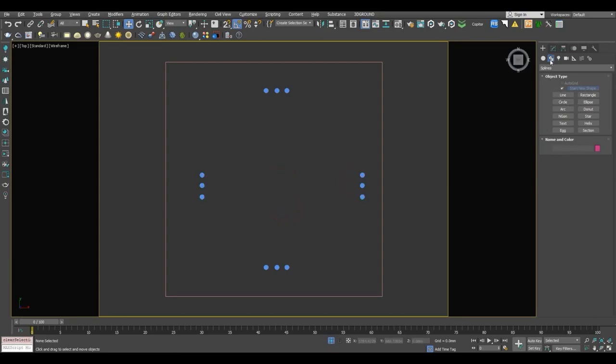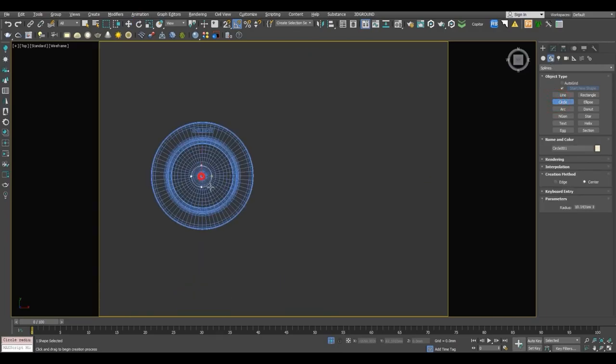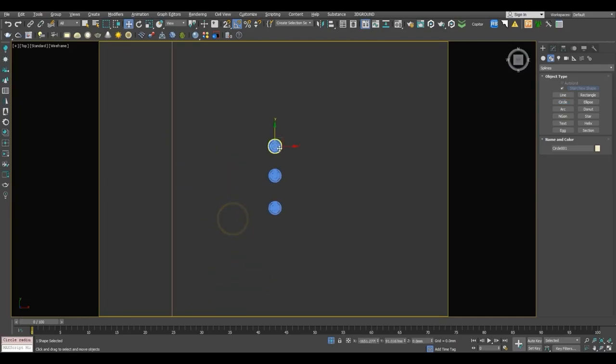Let's click on circle spline, click and drag, right click to exit, shift and drag for a copy.